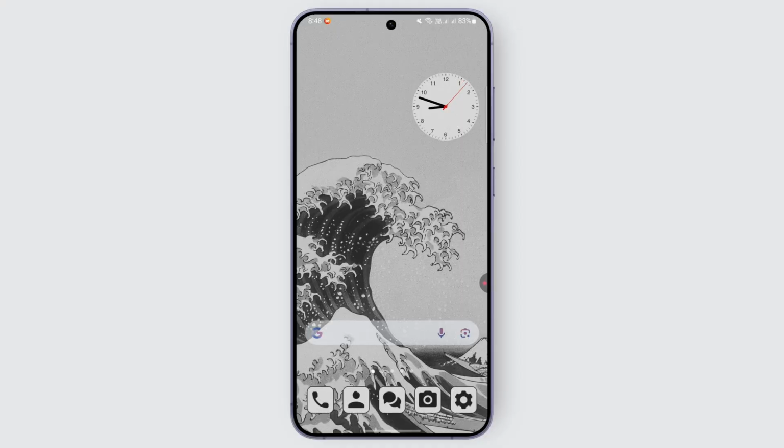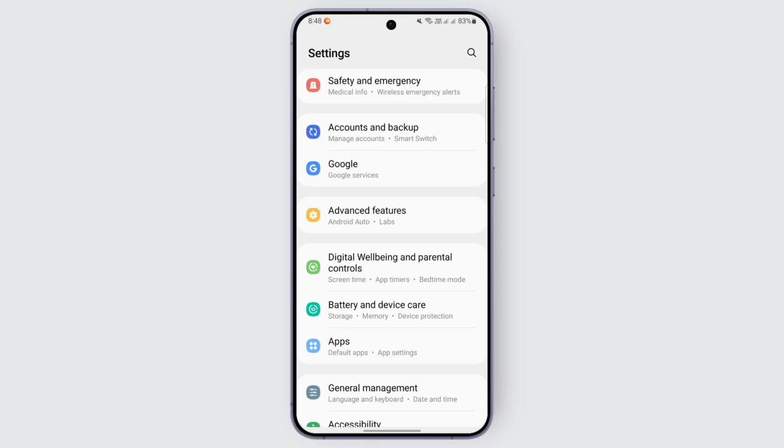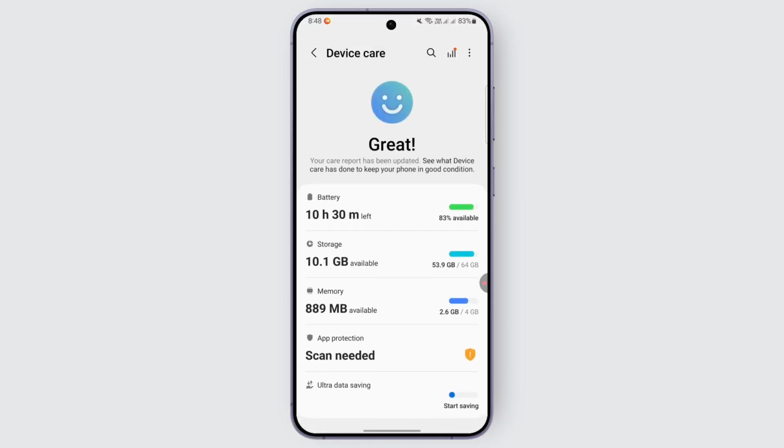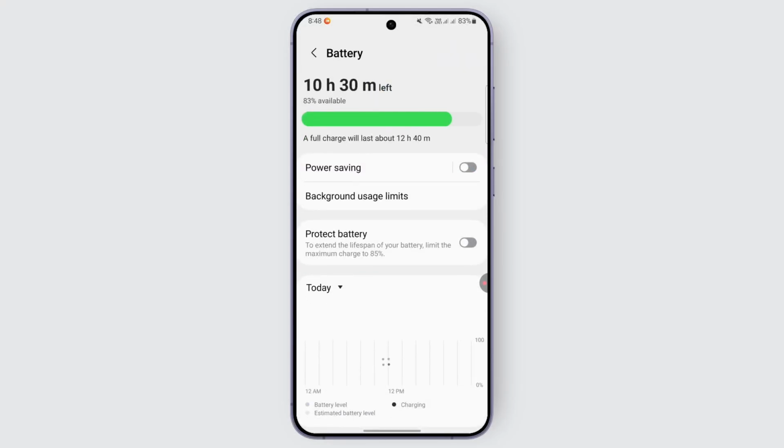And you can turn off battery save or adaptive battery as well. You can go to settings for that, open it up, and from there you can scroll down and head over to battery and device care, tap on it, and from battery and device care you can find battery, go ahead and tap on it, and from there you can just turn off the battery saver. If this option is turned on like this, you can tap on it in order to turn it off, and that should also fix the issue.